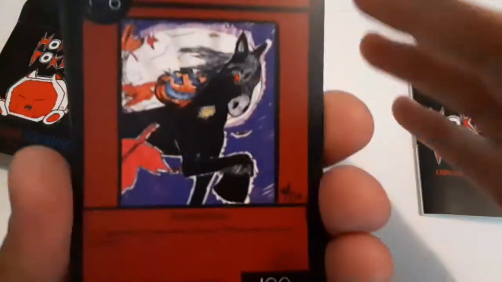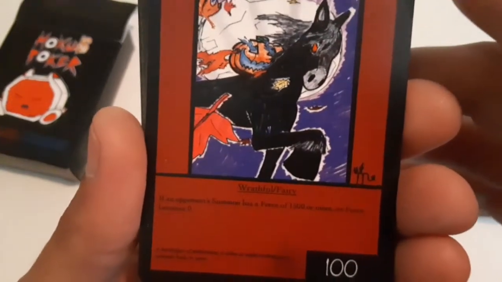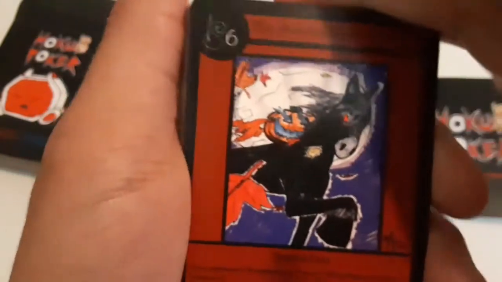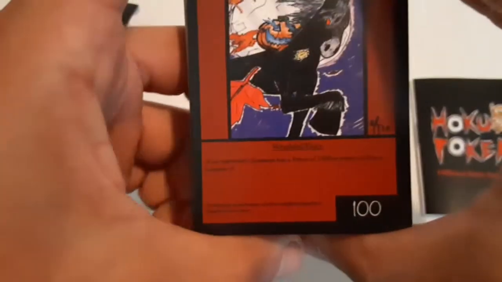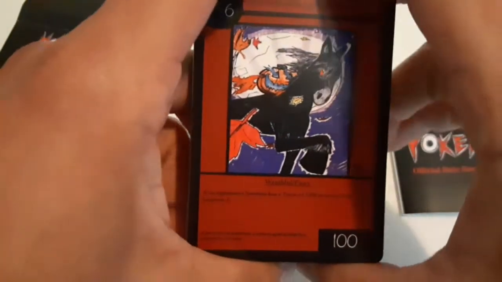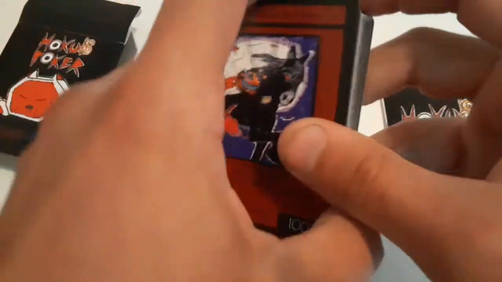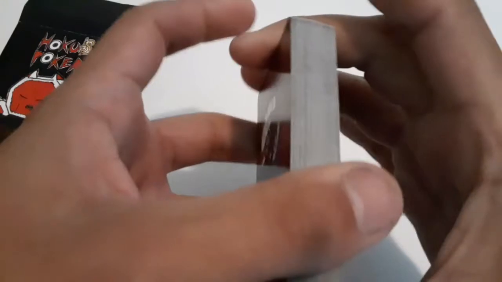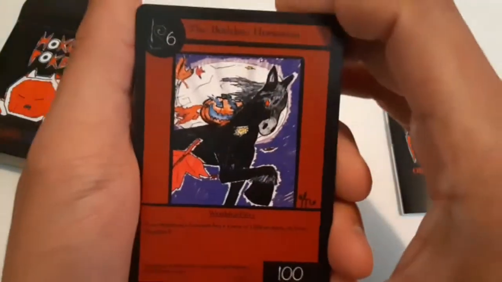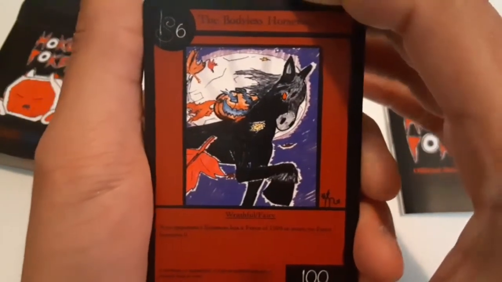But anyway, let's see. We got the Bodiless Horseman. Love that. It's very silly. It's just a pumpkin riding a ghost horse. Wrathful cards help punish your opponent. They're supposed to be very angry, very concerned with revenge and wreaking havoc. So it only makes sense that wrathful cards destroy cards, like muck them and stuff.